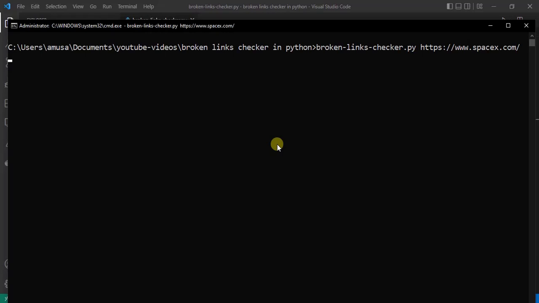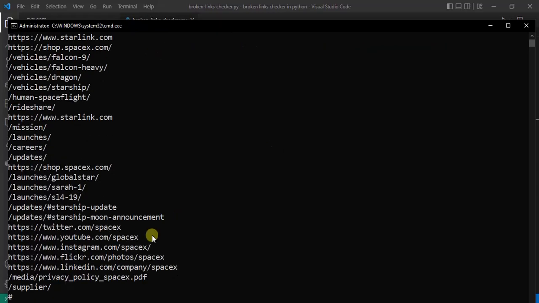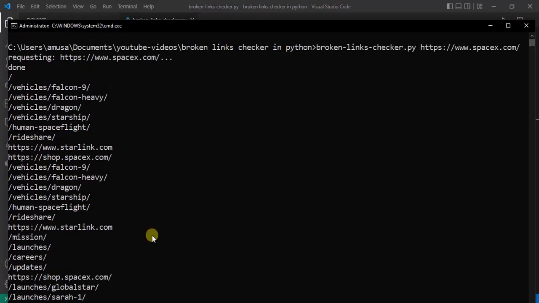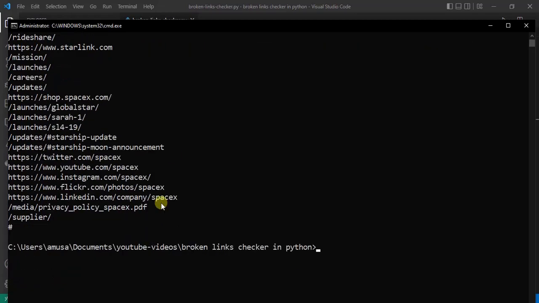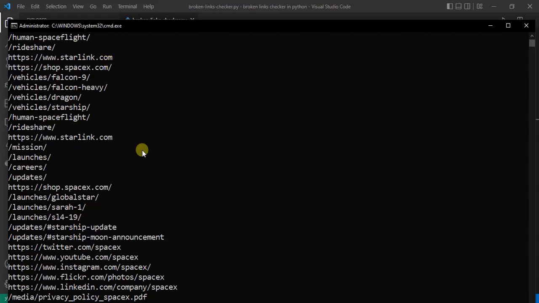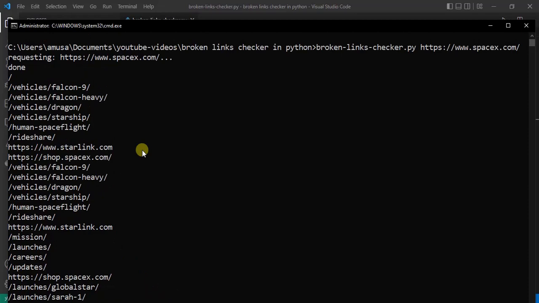All right, so these are all the links on the SpaceX homepage. The next thing we need to do is parse all these links, because SpaceX is using a framework.